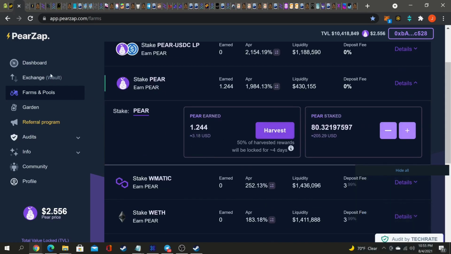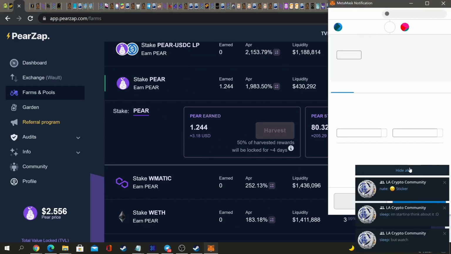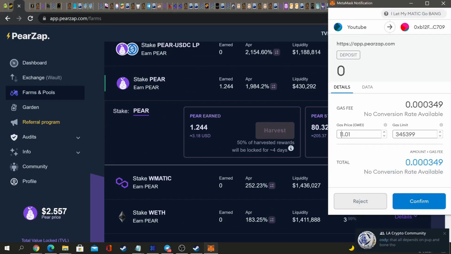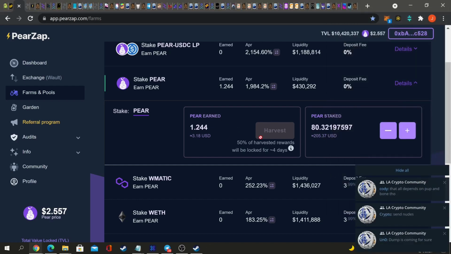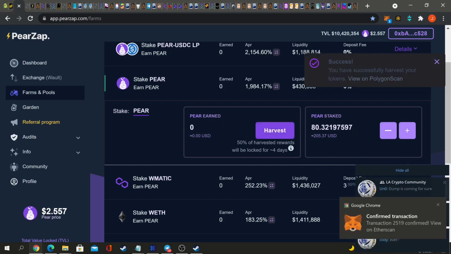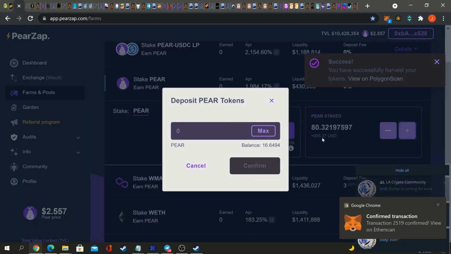Like I said, what I'm going to do is take my little harvest, so I might as well do that real quick. And then I'm going to take the harvest, what I have already in my wallet, add it to here, and that should be just under 250 bucks. So let me go ahead and add that up.